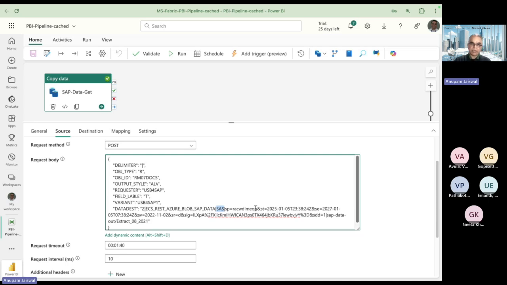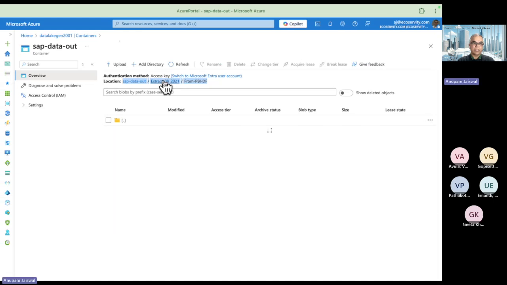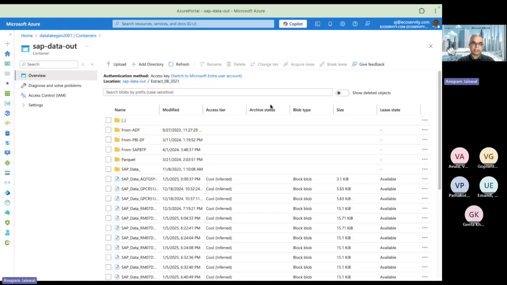And this is the whole SAS key to pass the data. And then finally, what we want to say is we want to send data to the data lake in this particular folder. So what is this folder? SAP data extract 0 to 1. So this is the folder where we want to write the data.